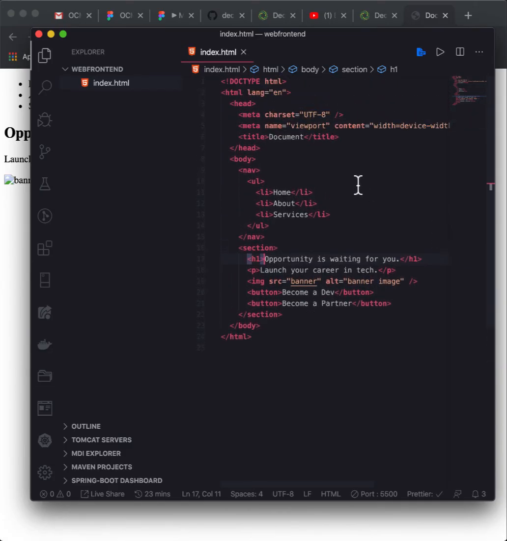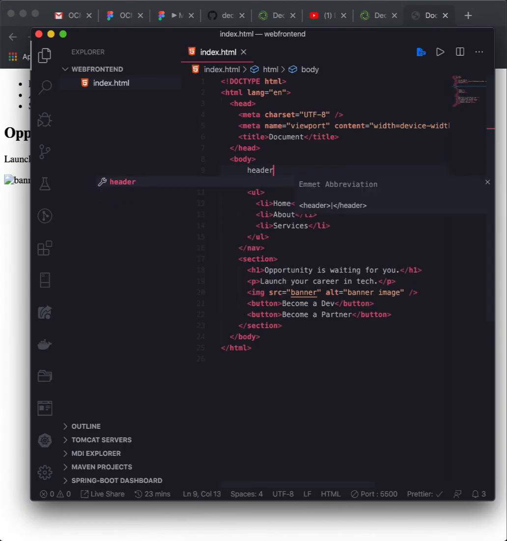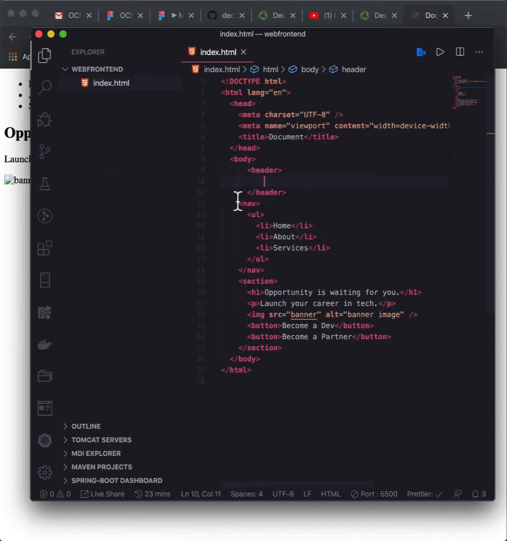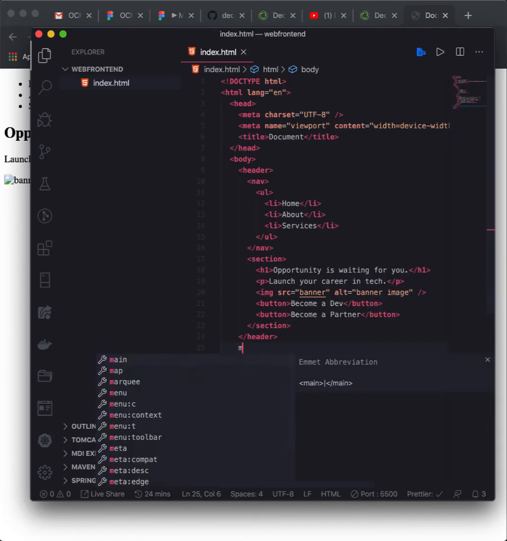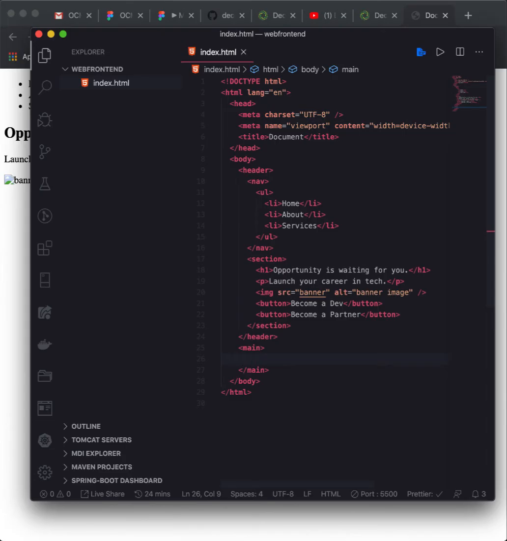Now you can decide to even go further by grouping all these to be your header, right? You have what we call the header tag, and you can just take all this and put it here. So you have the header. There's another tag which is used for the main content. If you observe, this is the basic content, like the first content. Then let's add this main for putting your main content on your website.